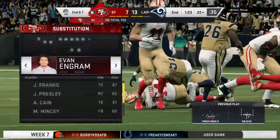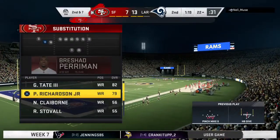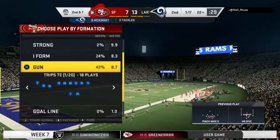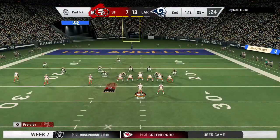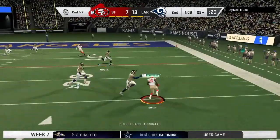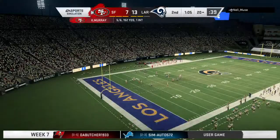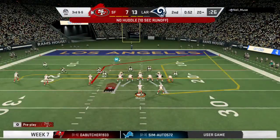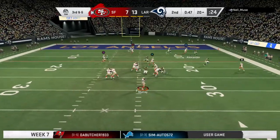They tried a quick hitter inside, but that one was swallowed up because what they're hoping, those big defensive linemen will take the bait and move laterally and open up a crease that they can run through. Didn't happen on that play. From the 22, Murray. That's complete to Smith. And he'll be taken down at the 20 after a gain of just 1. The Niners on 3rd down. A perfect 4 for 4 thus far.